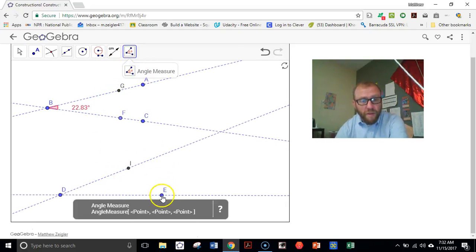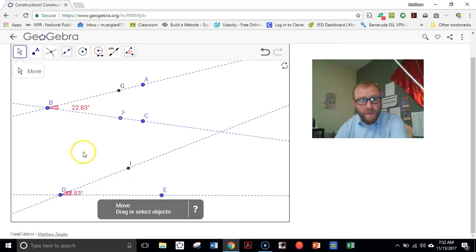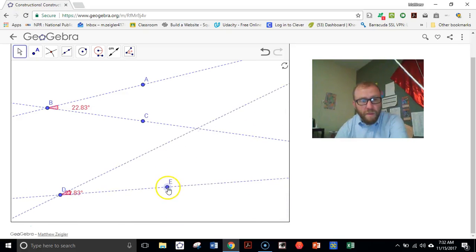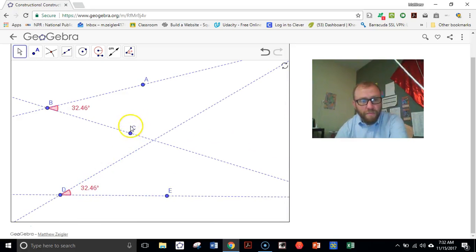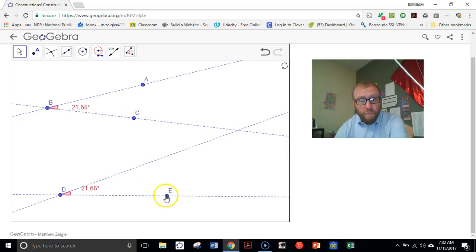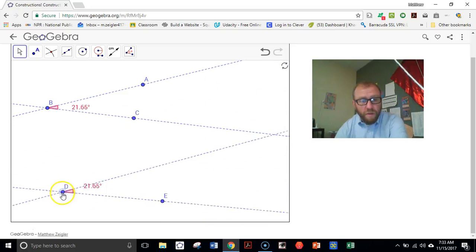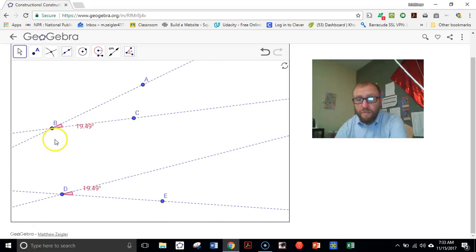I do want to mark the angle down here, E, D, I. And then we can hide some of these extra points. Don't need that. Don't need that. Actually, don't need point I anymore. So now, I can open and close this angle. You see the bottom angle opens and closes with it. And I can move this around, and that angle tracks. Right. The angle always stays the same. I have successfully copied that angle down here.